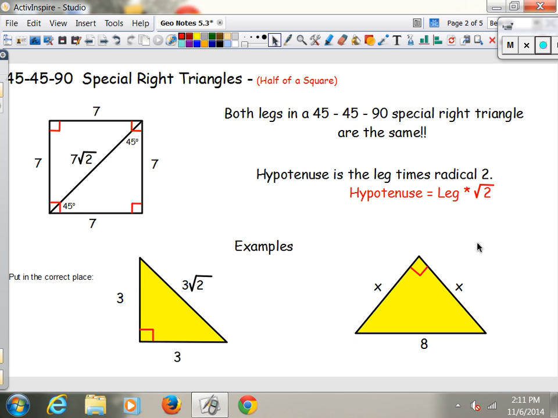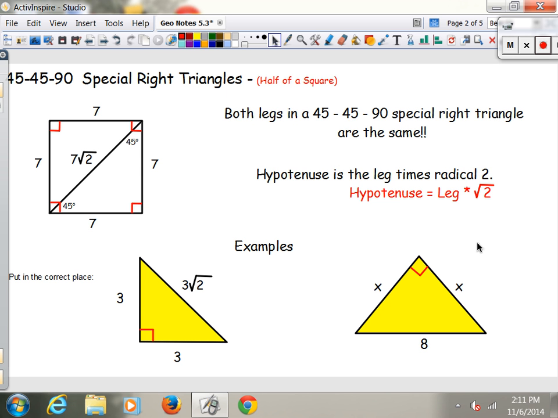Okay, here is the other one that's a little bit of a challenge because this time they're giving you the hypotenuse, which is the biggest side. So you need to divide to make it smaller, right? What are we going to divide by? The radical 2. Now, remember how we know it's radical 3? When there was 3 angles, 30, 60, 90, or 3 sides, short leg, long leg, and hypotenuse? How can we remember radical 2? 2 equal sides. There's 2 equal sides. You could say there's 2 kinds of angles. There's 45s and there's 90s. So however you want to do it, remember that the isosceles right triangle has radical 2. The 30, 60, 90 has radical 3.